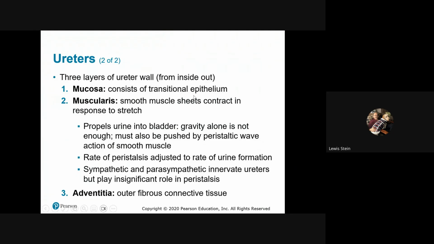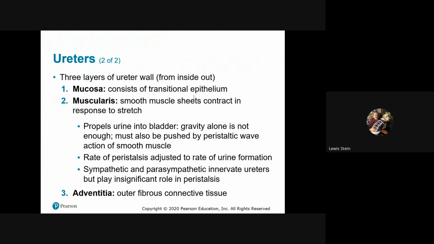The lining is transitional epithelia. It's really important. It's transitional because of its appearance. If you go back and look at chapter 4, with all the different tissues, transitional epithelia are anywhere from as little as 2 or 3 layers to maybe 8 to 12 layers anatomically. Distinctively, when the bladder's full, they're squished down, so it looks like 2 to 3 layers. It's more of an appearance; it isn't that there are only 2 to 3 layers. When you empty the bladder, it looks like 8 to 12 layers.